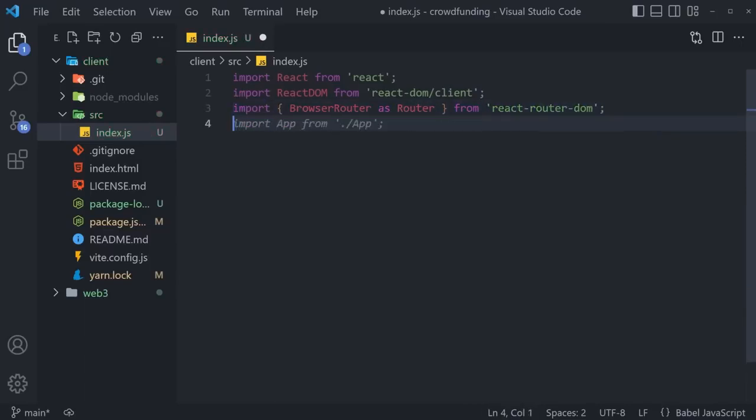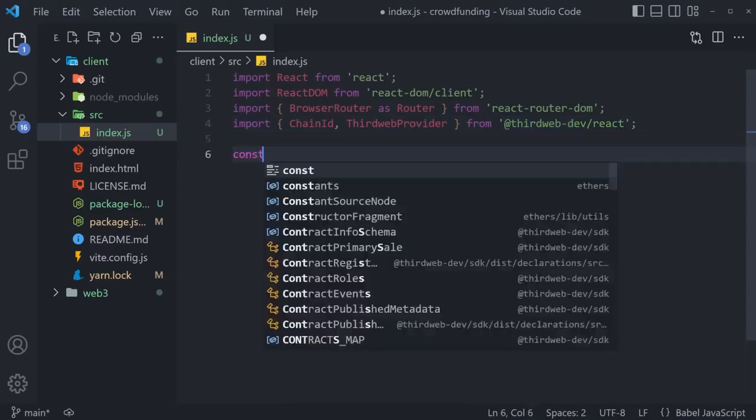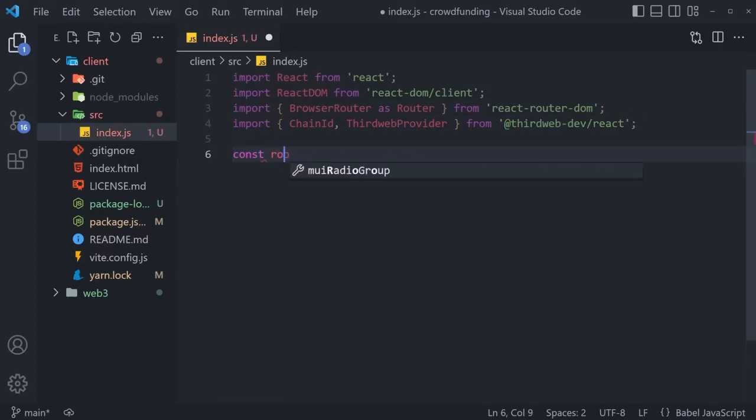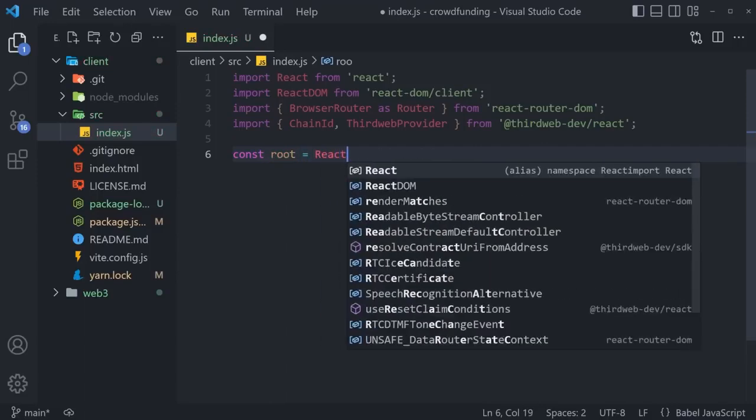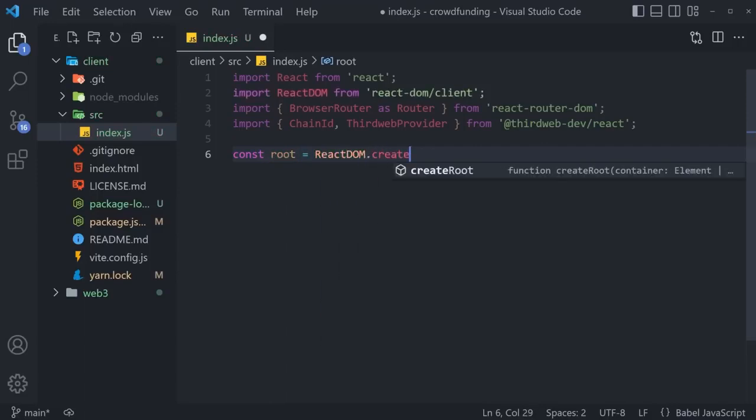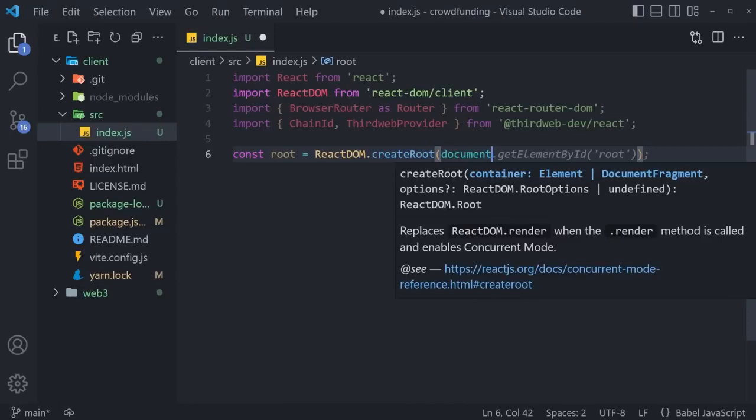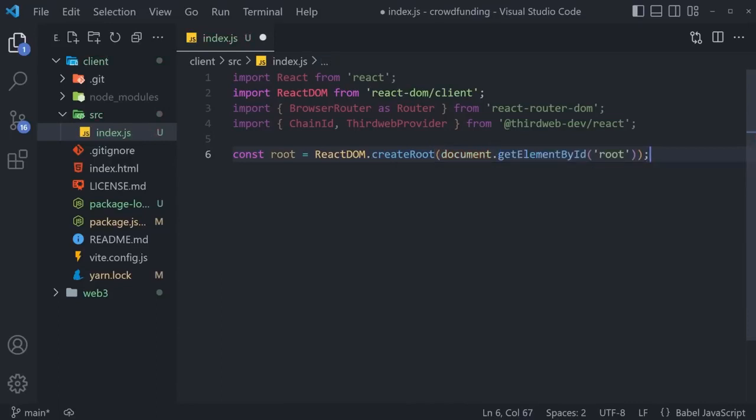And finally, we can import ChainId as well as ThirdwebProvider coming from @thirdweb-dev/react. Then we can create our React root by saying const root is equal to ReactDOM.createRoot(document.getElementById('root')). And then finally, we can say root.render.